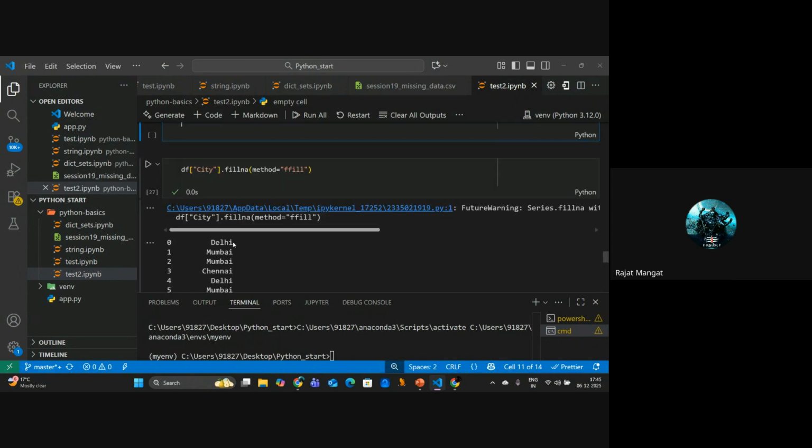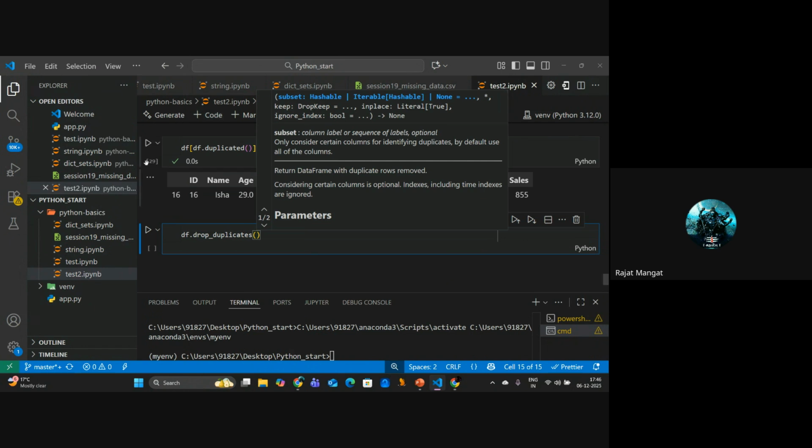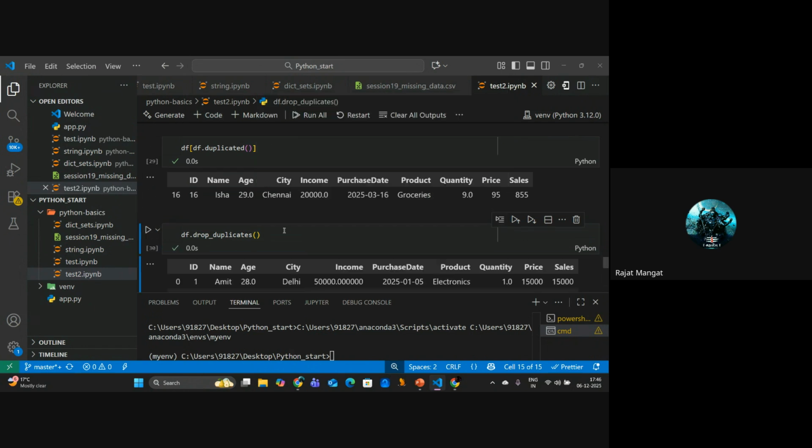And if we want to handle this duplicate value, we only have to drop it using df.drop_duplicates, and it will remove all the duplicates from our table.